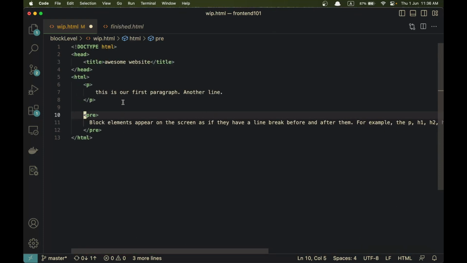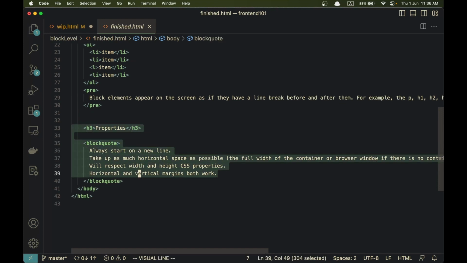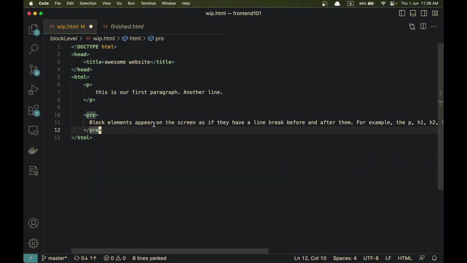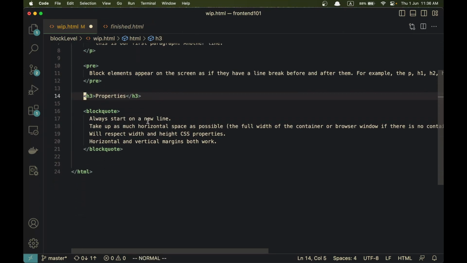So as we said, these block level elements take full width. And what other properties do they have? So inside the finish element, if I come here and copy this thing here, they always start with a new line. That means they won't have any neighbor in the same line. Nothing will be on their left, nothing will be there on the right side. They take 100% horizontal space. This is the same as this one.